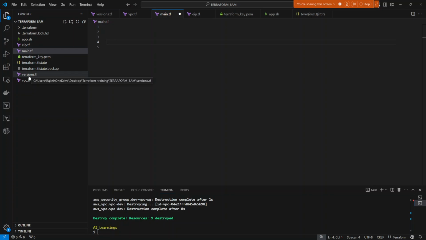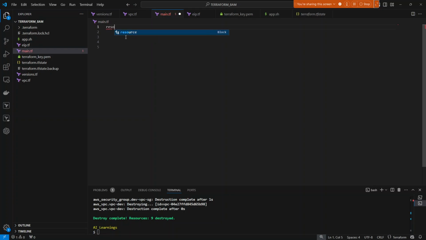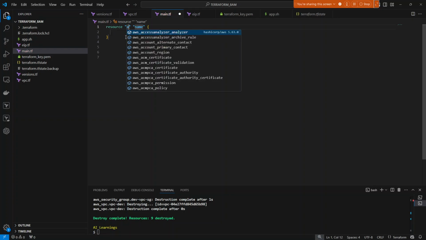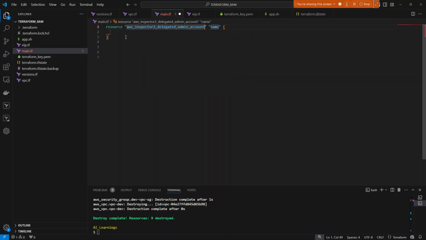What I want is 5 or 10 EC2 instances to be created. To create that, you can write a simple resource configuration. Resource, give aws_instance, and give a name to your instance, let's say my VM.